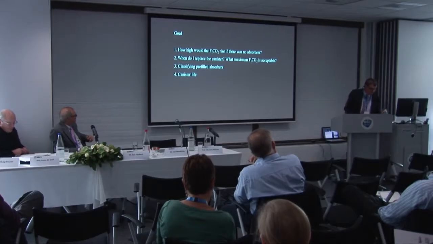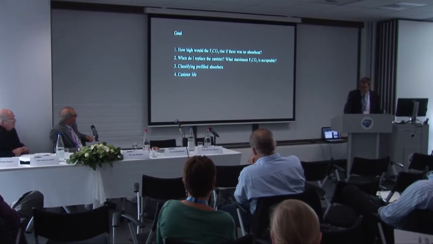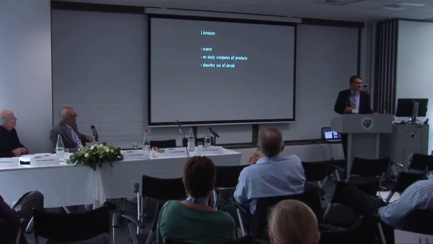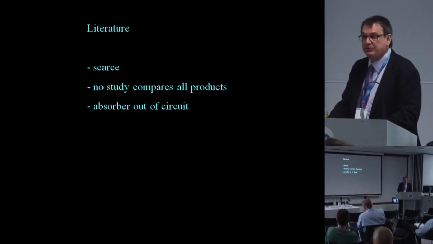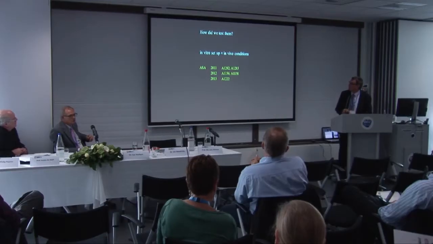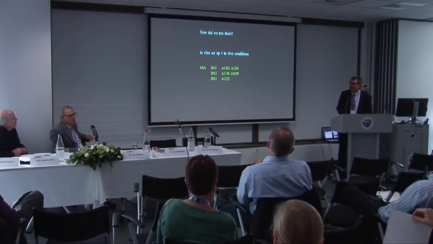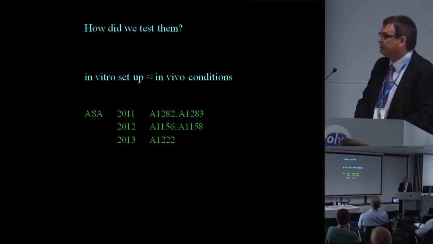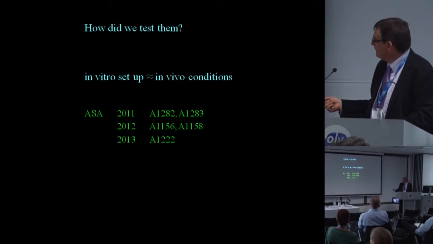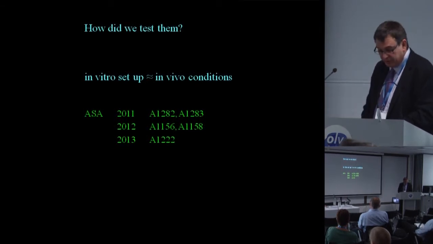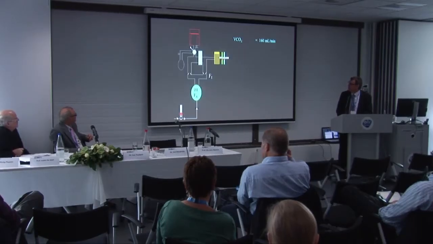Okay, now canister life. How long do they last? It's amazing how little data that's out there. No study compares many products. Many of them use absorbers out of the circuit. If you read Miller or the other major textbooks, there's just very little information out there. So we have been testing canisters over the last 2-3 years, and we used an in vitro setup which mimics clinical conditions. We've been reporting the results at the last 2 ASA meetings. We will be reporting some more data 2 weeks from now in San Francisco.